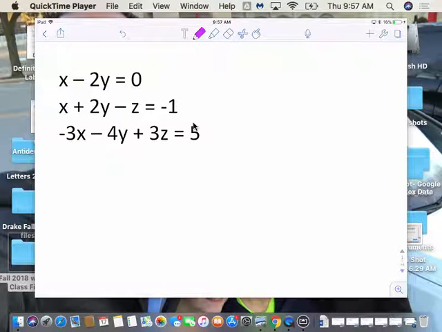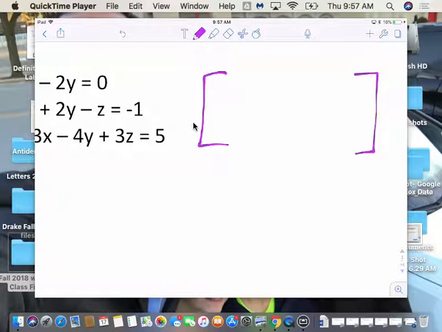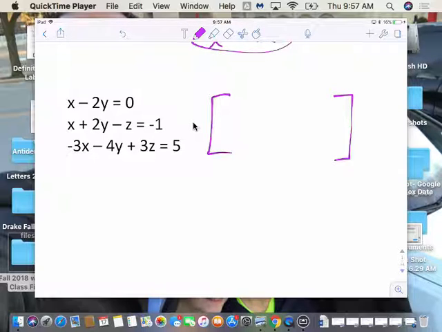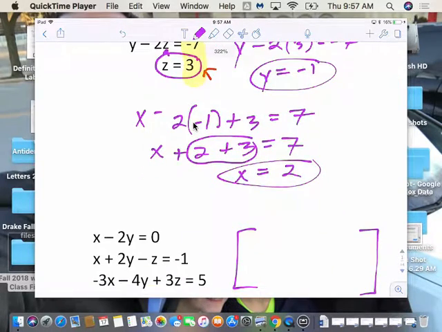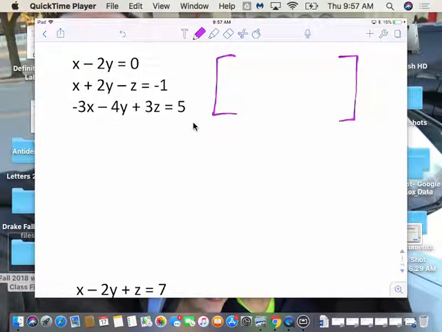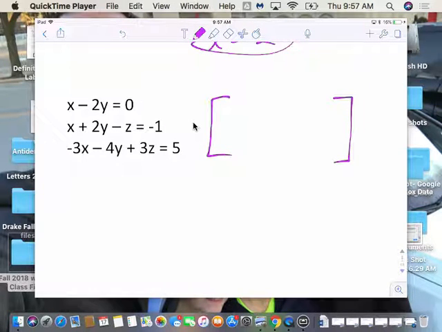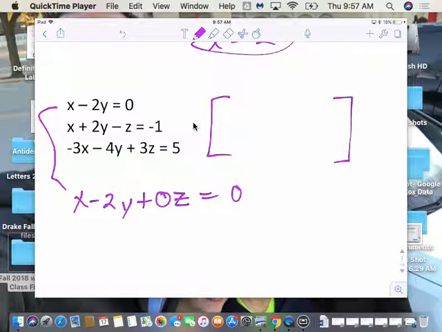Check this out. This is called a matrix, where I'm going to take away the coefficients that are on the x, y, and z, and we're basically going to do elimination over and over and over again. And like I said, we'll finish with substitution like we did up here, but we start with elimination on a really high scale. Here's how it is. You line up your x, y, and z, and you notice I don't have a z in the top equation. I'm actually going to rewrite that equation as x minus 2y plus 0z, and then I'm okay. And watch what I'll do. I'll line up my x's, my y's, my z's, and then my stuff after the equal sign.